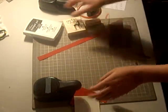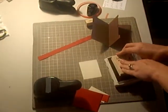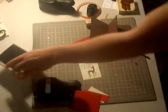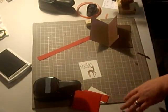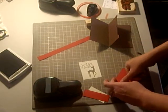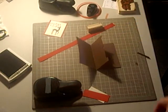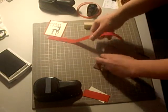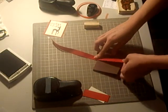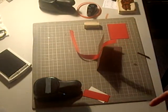Now to decorate the front, I'm going to open my stamping pad, take my Very Vanilla cardstock, and stamp Dasher on there. I'm going to adhere that to my Real Red. And then I'm going to use a little adhesive and tape my ribbon across the front, leaving enough hanging over the edge that I'm going to be able to tie it. And then I'll go ahead and add Dasher on top.